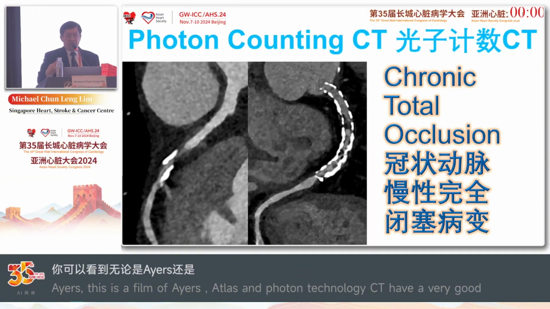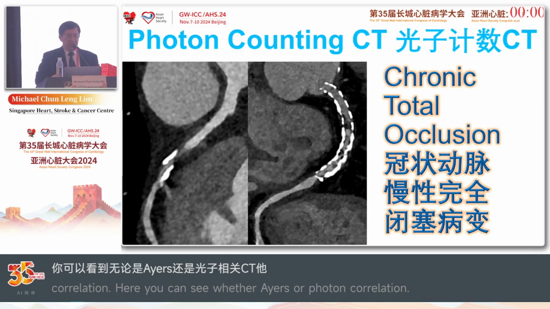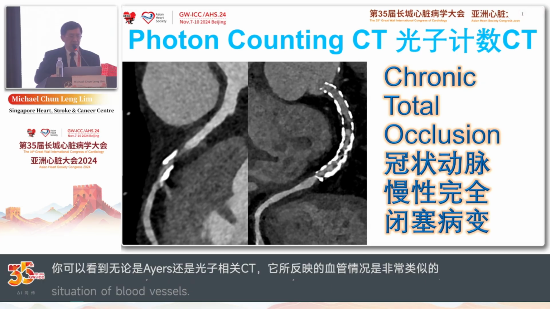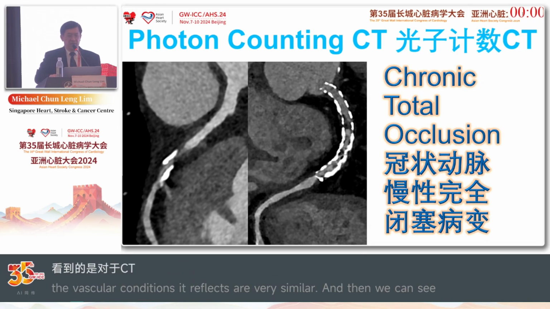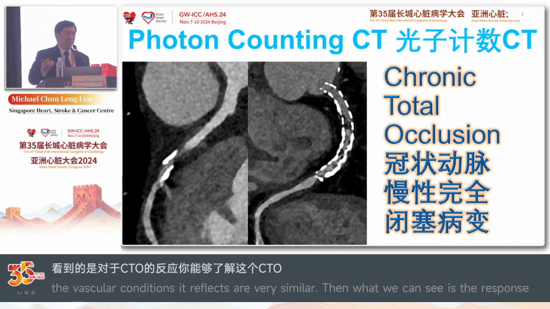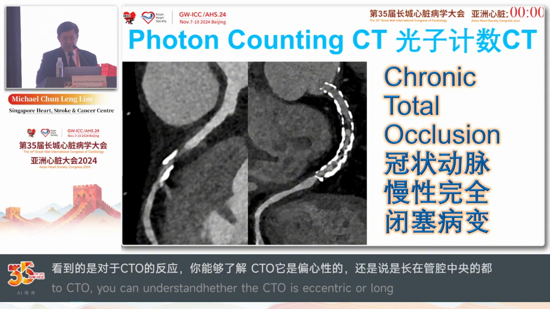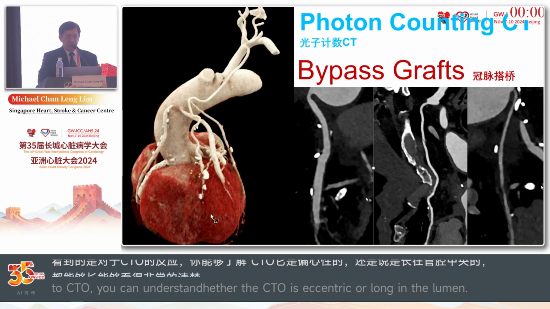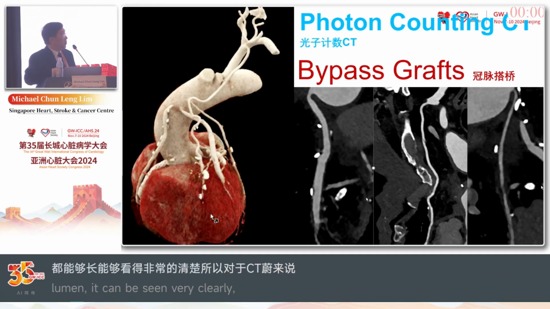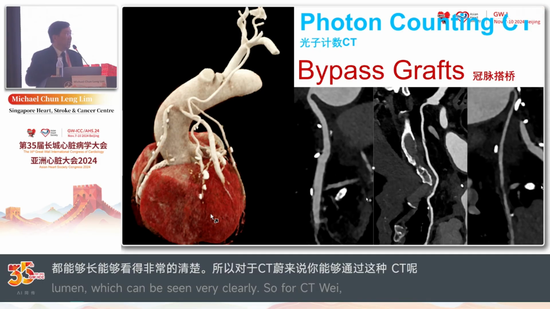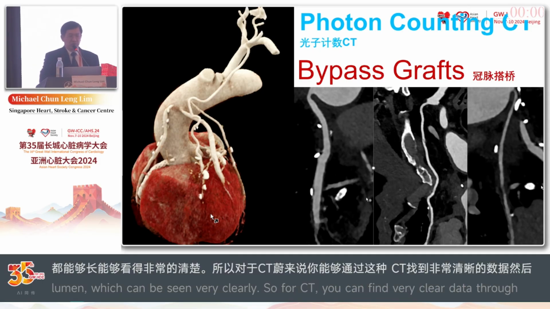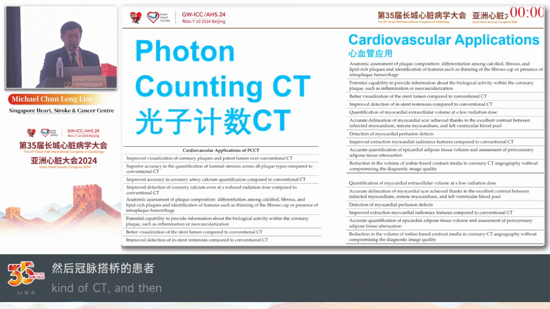As I said, for photon counting CT, you want to know whether this is a long or short segment. Is it soft? Where's the calcium? Is it on the side or stuck in the middle? If it's a stented segment, same thing, you can get more information. So whether it be a stent or no stent, for CTO, it provides very useful information. Bypass grafts as well. The pictures are all very clear, easy to see. So you can use it also if you have to do bypass graft stenting.